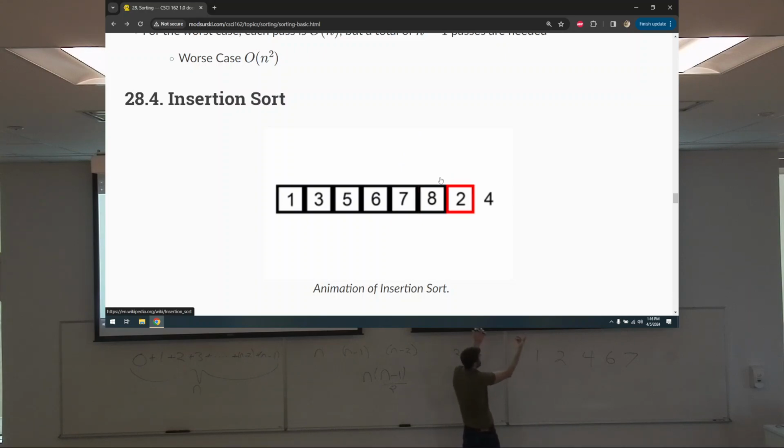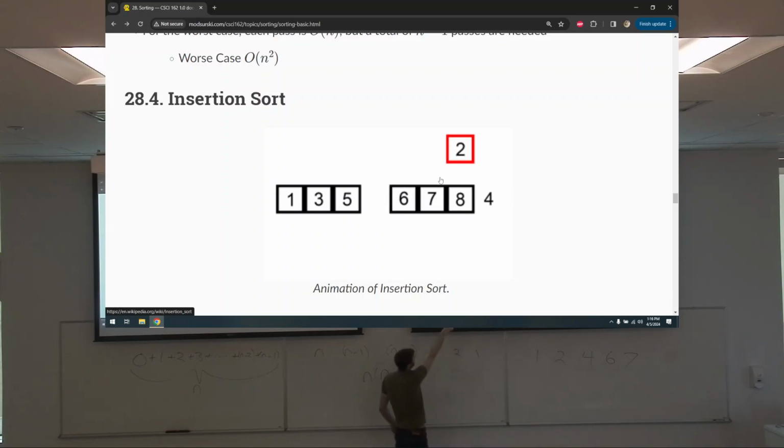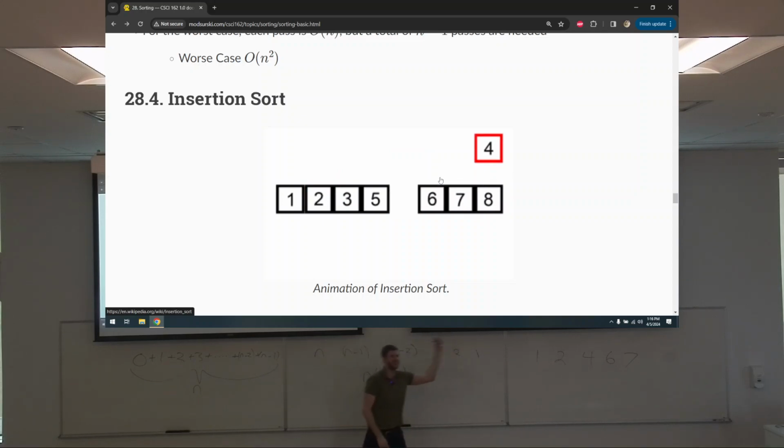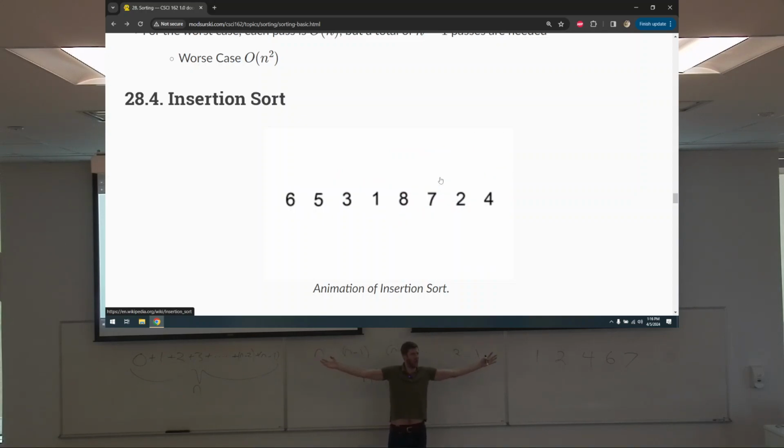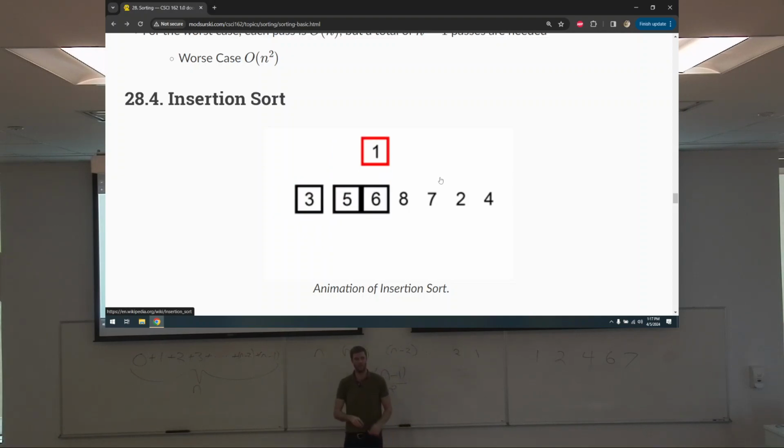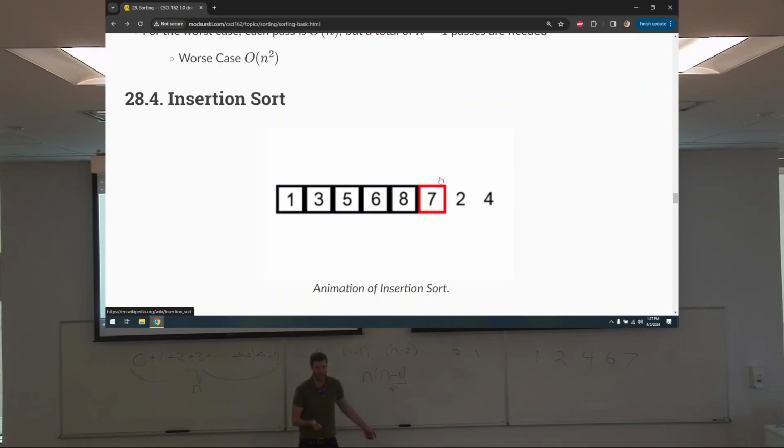There's nothing saying I didn't take the 2 and start, okay, does 2 go before, after 1? The side that I start scanning from is entirely arbitrary. It doesn't matter. So if I started scanning from the other direction, what do you think the best case scenario would be for the configuration of the data? If it's in reverse order.